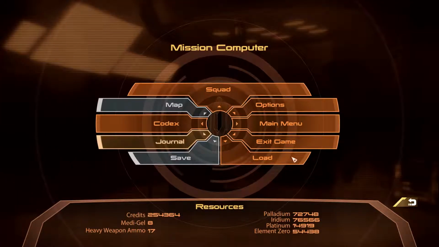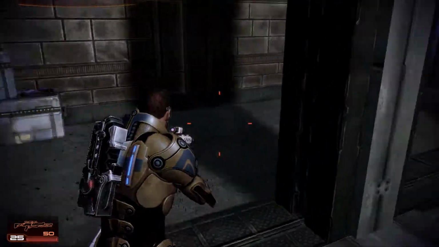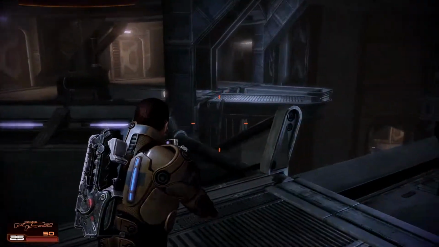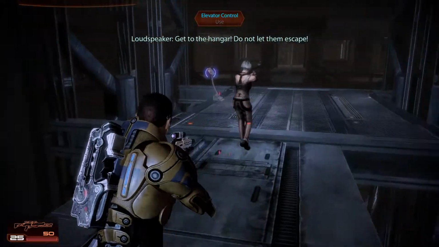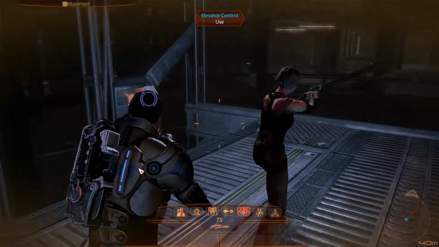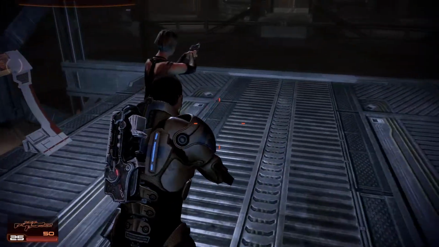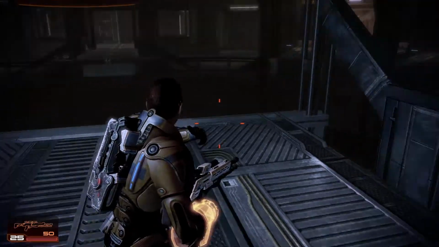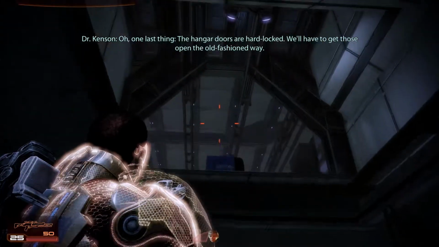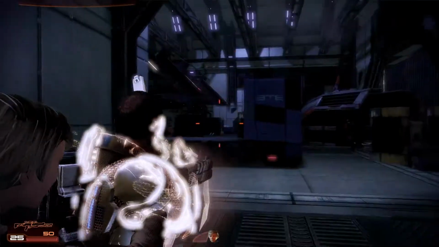Alright, so can I finally save? Sheesh. Get to the hangar. Do not let them escape. That sounds like a no. Why can I not save? Come on, game. Oh, one last thing. The hangar doors are hard locked. We'll have to get those open the old-fashioned way. Leave that to me. They're here!